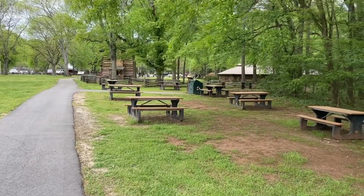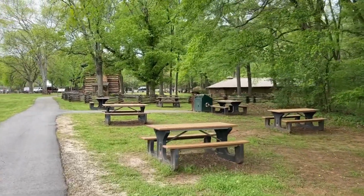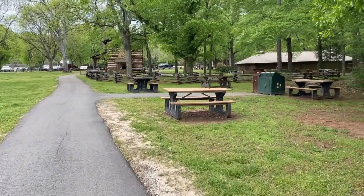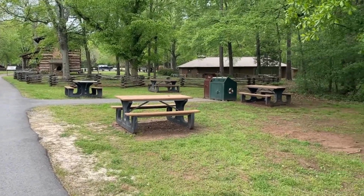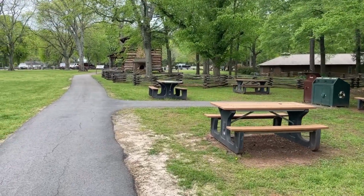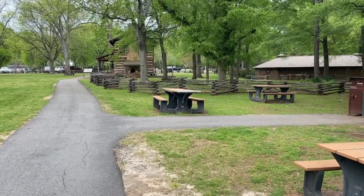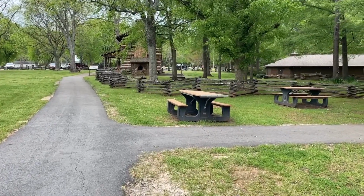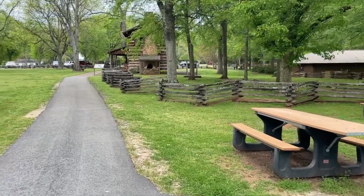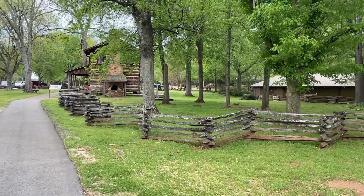It's been a beautiful day, not too hot, a little overcast. So check out the little town of 96. It's a beautiful, beautiful walk. It's so peaceful. And you can see there's picnic tables if you pack a lunch. I met a couple from Columbia. That's about an hour and a half or so from here. And they love doing this kind of thing. And Cowpens, you can go to Cowpens and Kings Mountain. There's so much to do in our country here. So we're just a blessed nation.